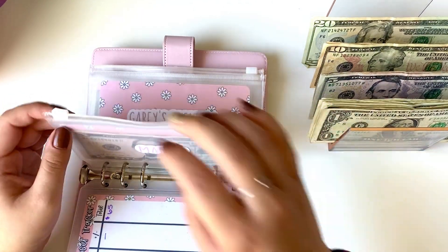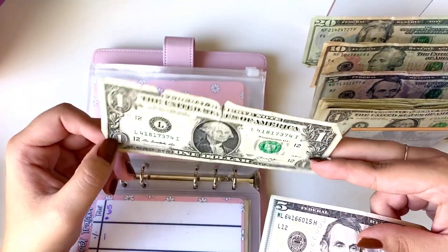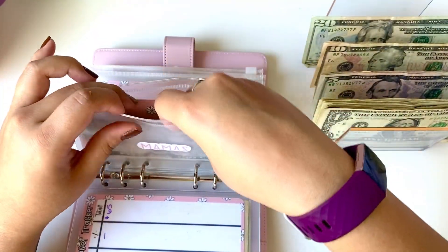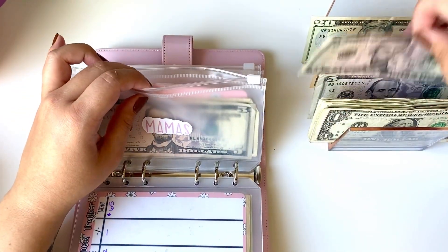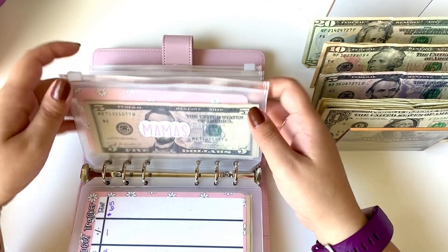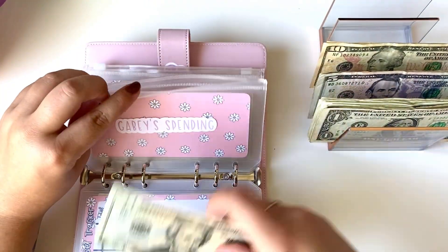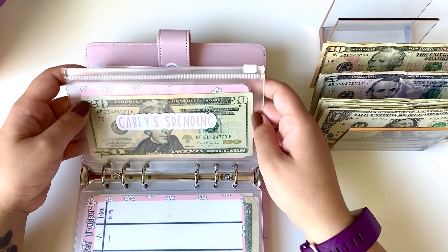This is just my rollover buffer that I have. There's $6 in my rollover and I usually don't stuff this. I just use whatever's left over at the end of the week for this, but I do want a bit of a buffer because I have been using this like crazy. So that is now going to have $11 in there. Gabe's spending has nothing in there. I am going to just give him the $20 then, that way he has some money because I didn't really use a lot of this on anything fun for him. We basically just bought him like some diapers and some milk and stuff like that.